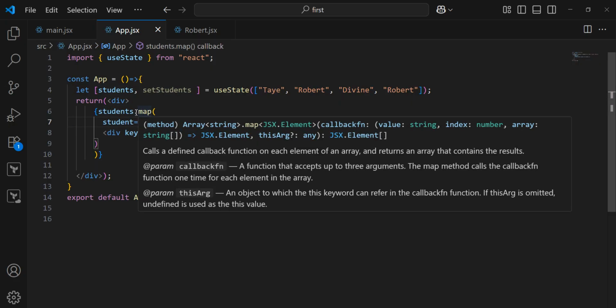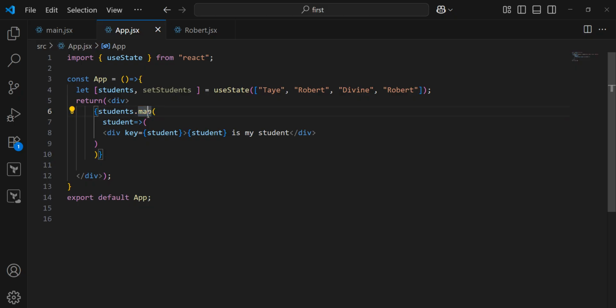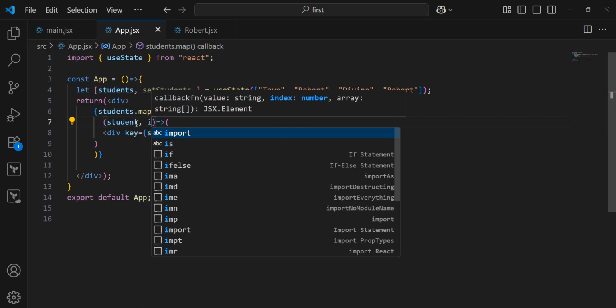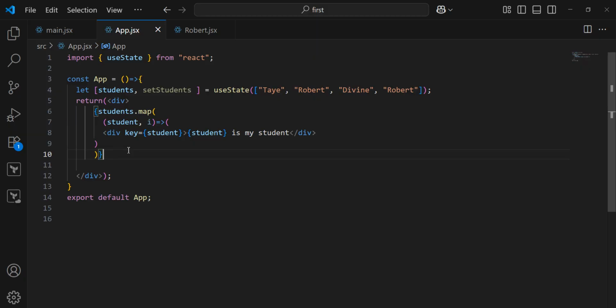Now, according to what we learned in JavaScript, I said this map can take another argument. The first argument in map refers to the values inside your array. The second argument in map refers to the index. Can you remember? Do you remember? Not really, sir. Okay, let's digress a bit.